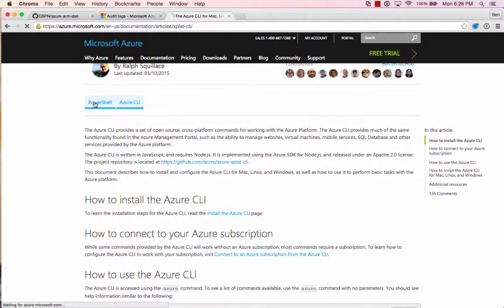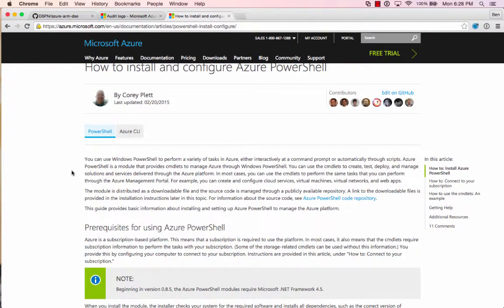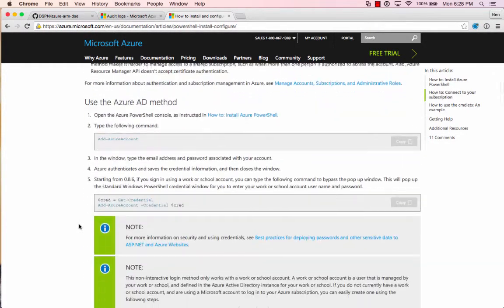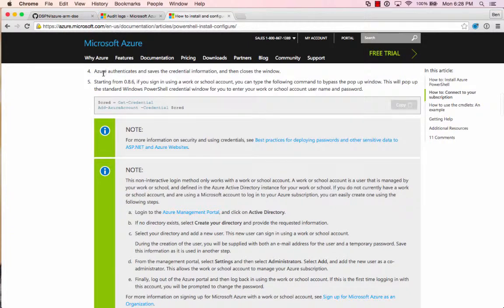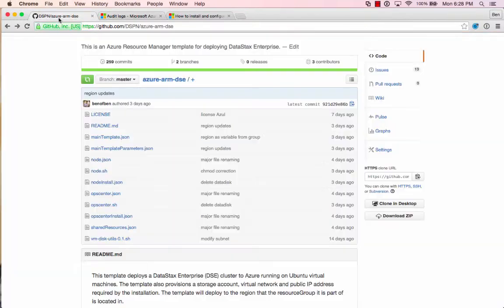The PowerShell is sort of like the native version of that. It runs on Windows. There we go. Requires the .NET framework. So that's another alternative for interacting with all this stuff. Okay, so let's have a peek at that. Yeah, it's still going. And let's go back to GitHub and let's start looking through the template and kind of see what we have while we wait for our two deployments to complete.